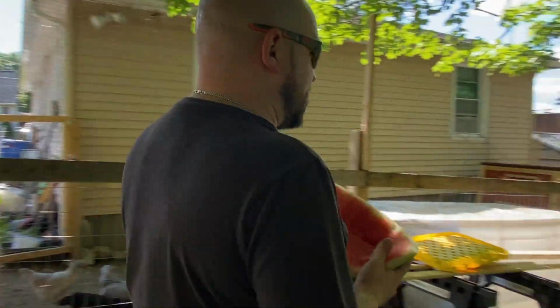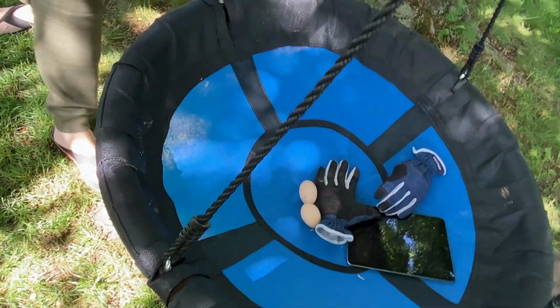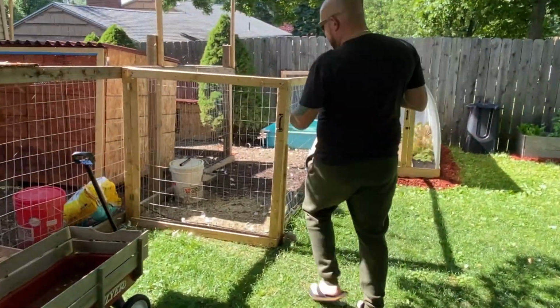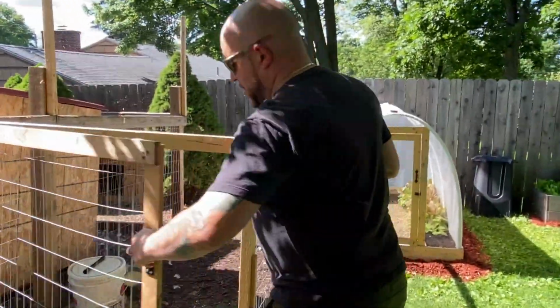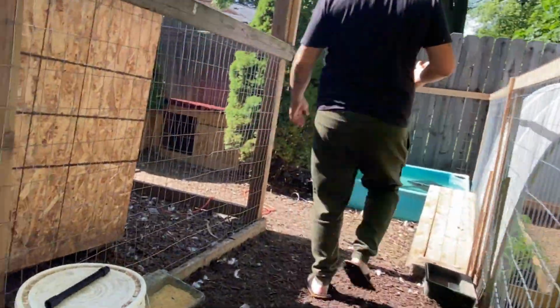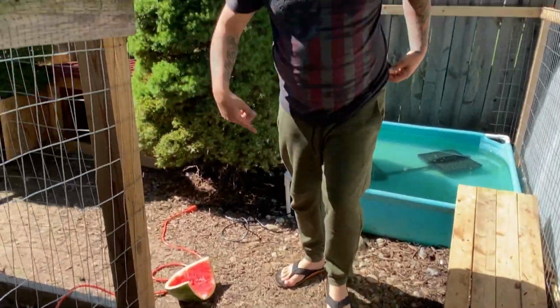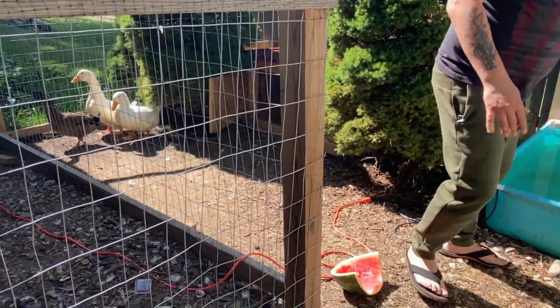All right, let's go see these ducks. Hold on, I'm gonna put these eggs down in the swing here. The ducks are finally sleeping. But a few small updates in here. Guys, come here. They love the watermelon too. They'll eventually come out. But you can see the pool's looking really good.